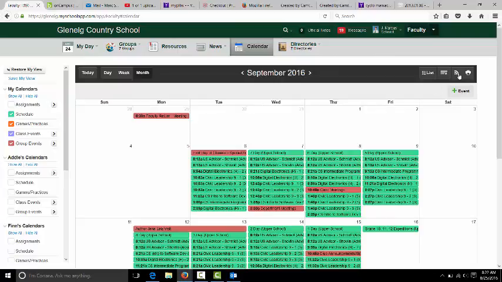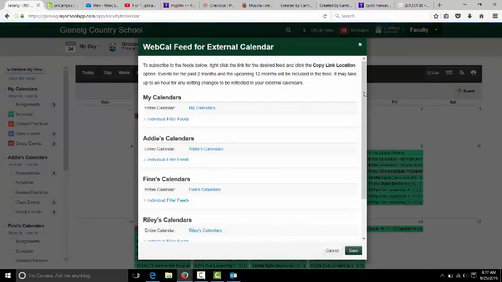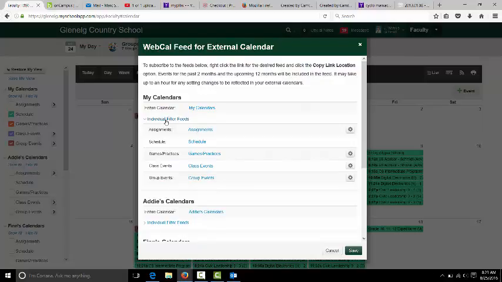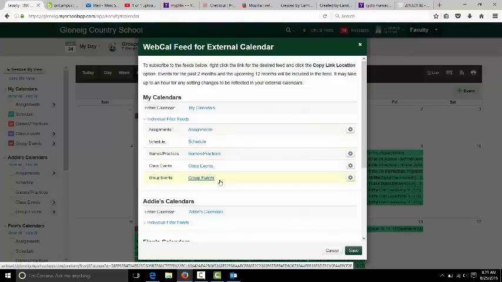So if you look over here on the right, there's a little symbol for RSS feeds. That little symbol right there is pretty traditional. If I click it, it takes me to a screen like this. Again, there's instructions at the top about how to do this, but there's actually two different ways to do it. I want to show you both of them. So let's take a look at my calendar. If I wanted to grab the whole calendar, let me show you the individual feeds. Grabbing the whole calendar would be grabbing all of these at the same time, which maybe is something that you want to do. Or you can grab individual parts of your calendar.